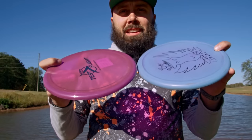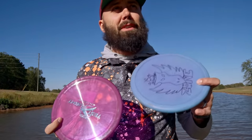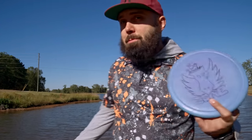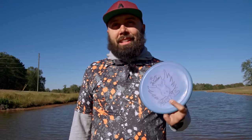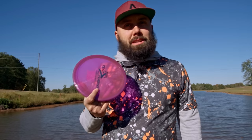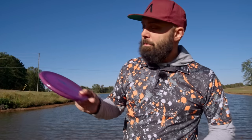Let's take a quick moment to talk about hand feel and these discs in general. Between the two thumb tracks, the thumb track depth is pretty identical - it's not like one necessarily stands out above the other. If there's any difference, it's the grippiness - obviously of a base plastic, which can be nice - except for the fact that they beat in really fast. For me personally, when I have a workhorse pig in my bag and I'm throwing it so often, my overstable option doesn't last more than about three months before it starts losing its overstability. Something like a premium plastic option could be really good to allow that to hold for a really long time. You look at someone like Brody, who has had that clear Get Freaky Zone in his bag for over a year - he's a touring pro, throwing a lot harder than me, hitting trees - and it's still overstable. There is a beauty to premium plastic, though you sacrifice grippiness. But once you beat in a seasoned premium plastic disc, they do get grippy - it just takes time.